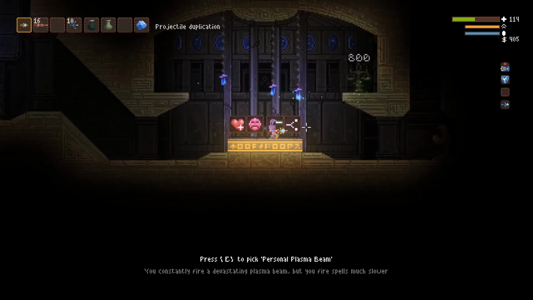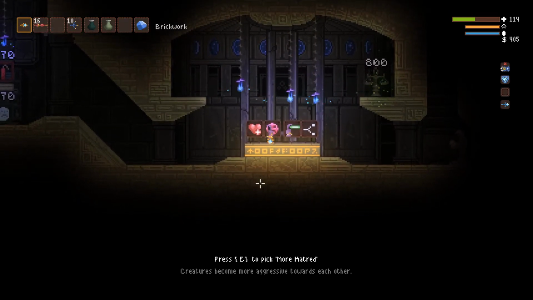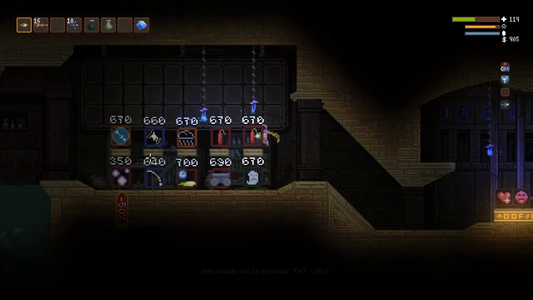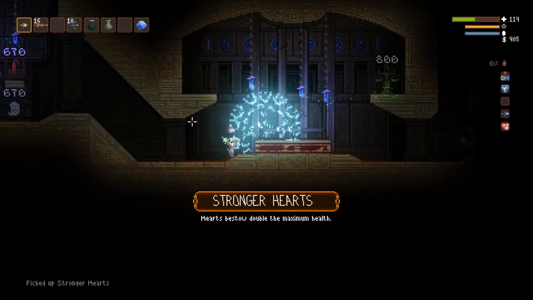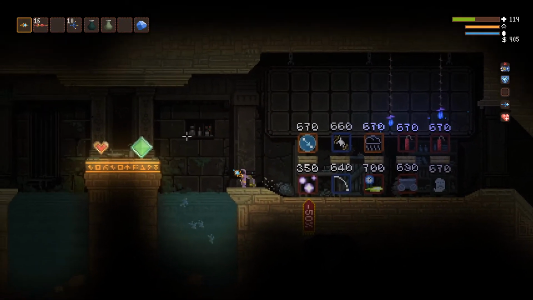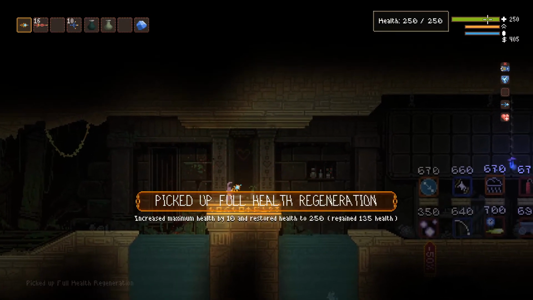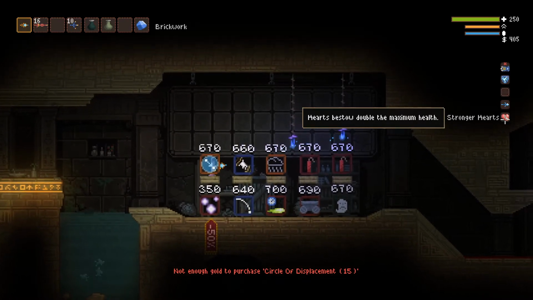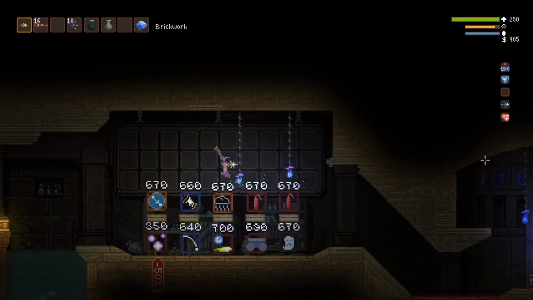No. I got this earlier, Personal Plasma Beam. It's nice for melee enemies, but it's not all that helpful here. Creatures become more aggressive towards each other. Hearts bestow double the maximum health. Actually, that would be amazing, because I didn't pick that up yet, right? That would be awesome. I would end up with like 214 health, I think. Or, no. Whatever the max is, so there's no way it's going to get me to 480. 250. What? I'm confused. Maybe it's all future hearts? Hearts bestow double the maximum health. I don't know what that means then. I'm not sure what that is.